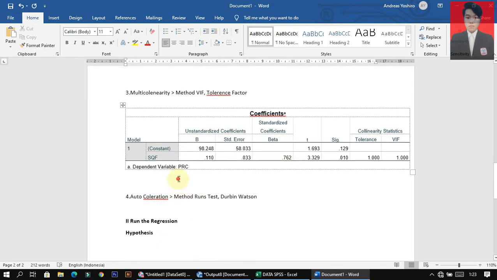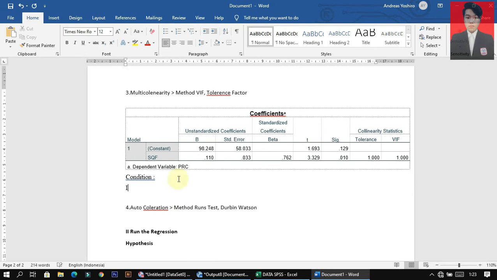Okay, so what is the condition? The condition is if the tolerance factor is bigger than 0.1, then the independent variables are independent with no high correlation.